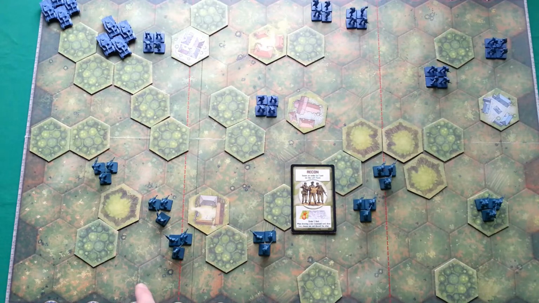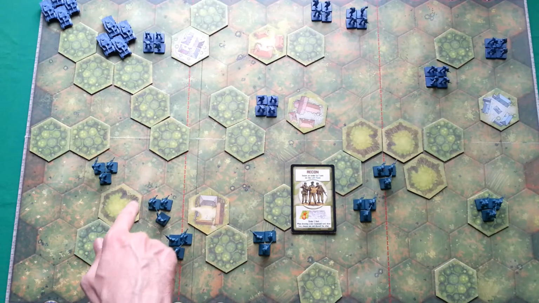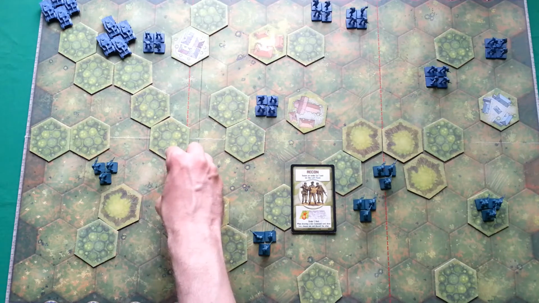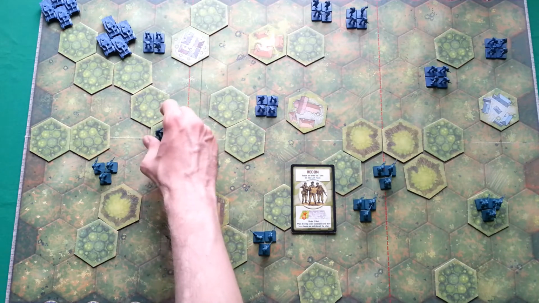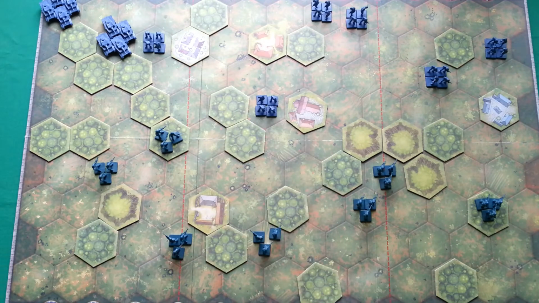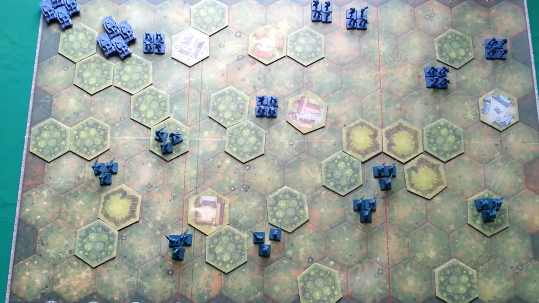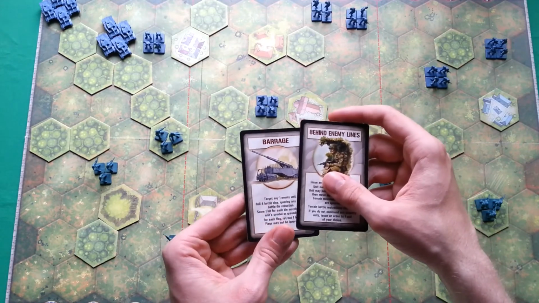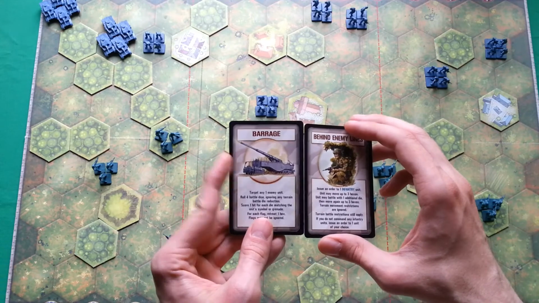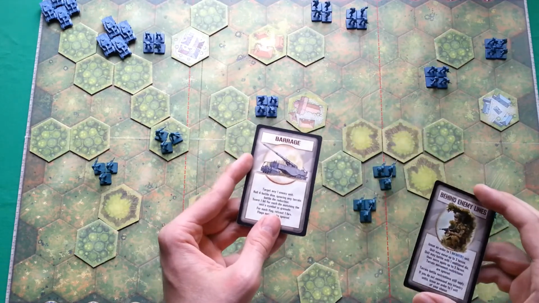So I can move one of my units from the left flank. I'm moving 1 and 2. So they are in the woods, and now I'm discarding this card and taking 2, and I am able to choose one card. Oh, each of them is pretty good. I think I will keep Barrage.